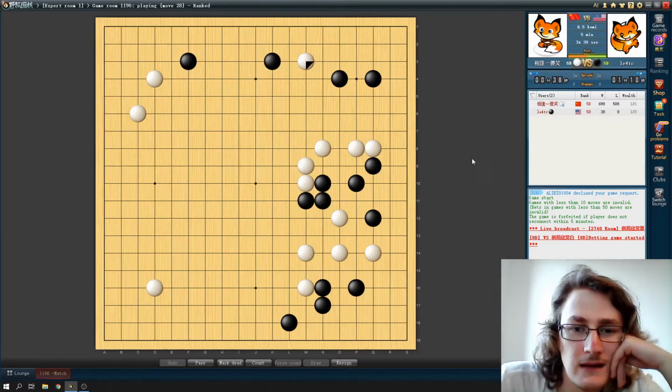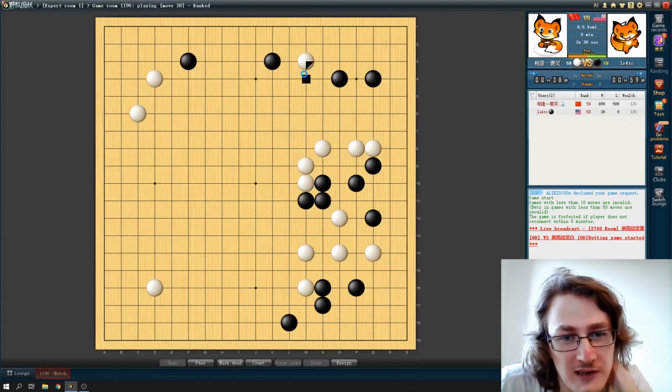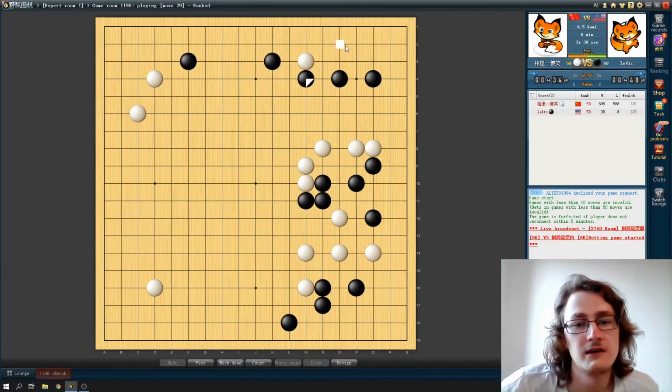Okay then, he wants to create another weak group. Always in this shape, I mostly play this shape without thinking, and I will probably do the same here, because you know, I don't mind if he lives here when he has the outside seems much more important right now.